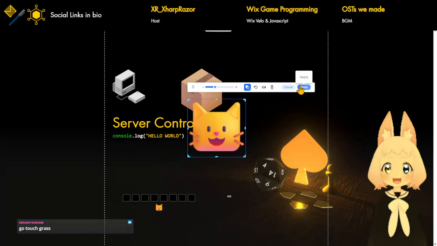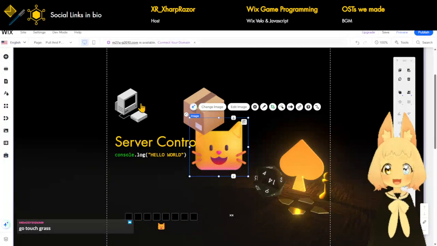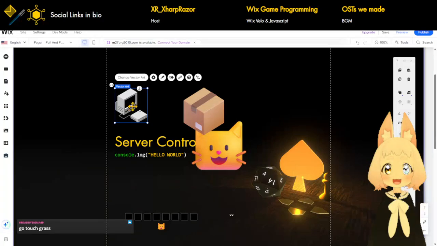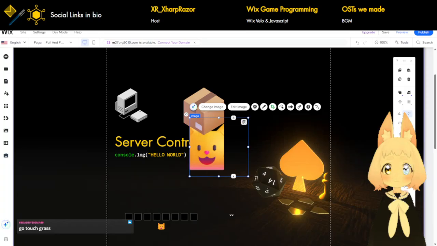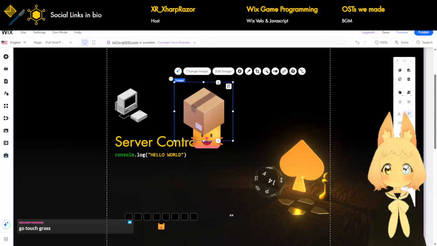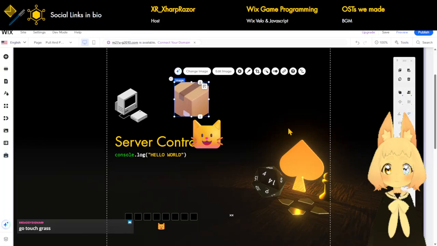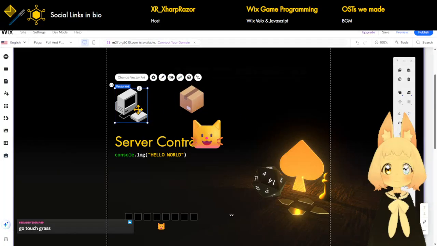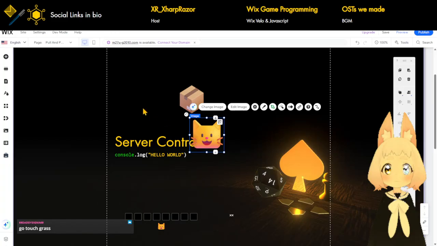Okay, good, perfect. So once we have this, we can then say this one over here has a height of 150. So this one will be 150 by 150. And then this one is also 150 by 150. And then this one can go away. This one can go here.